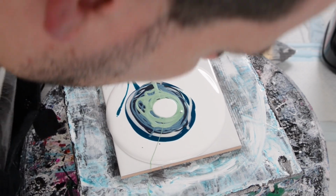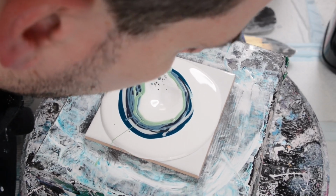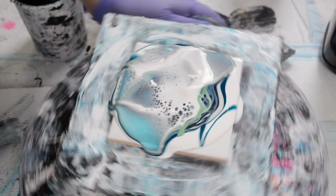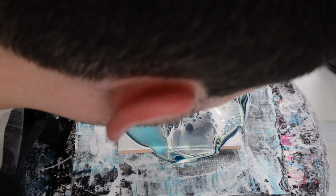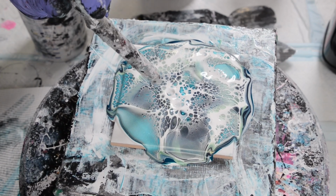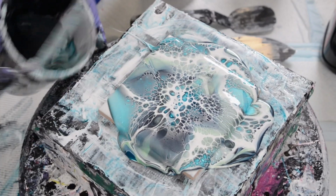So I'm going to target that, expand it. See how I've made it bigger? Now I'm going to blow further out and bring my head back. Beautiful. Definitely loving this color combination.